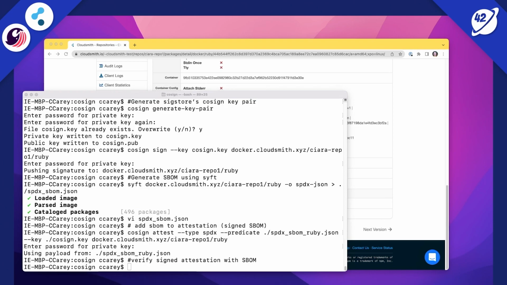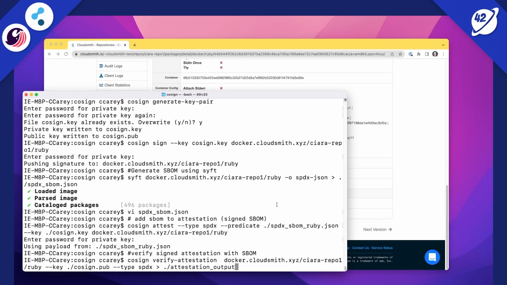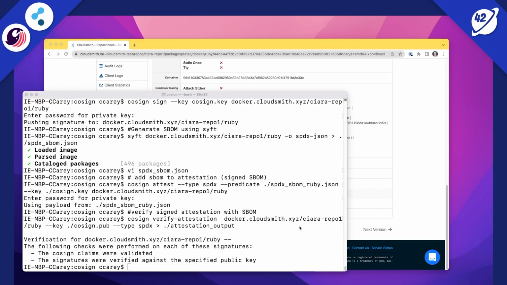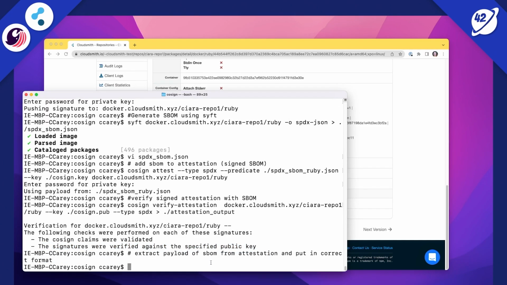And now we can actually verify that signed image using the public key. And that will verify that it's been signed by me. Yeah, signatures were verified against the specified public key. Cool.